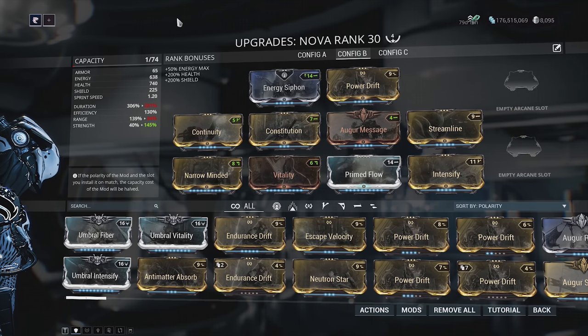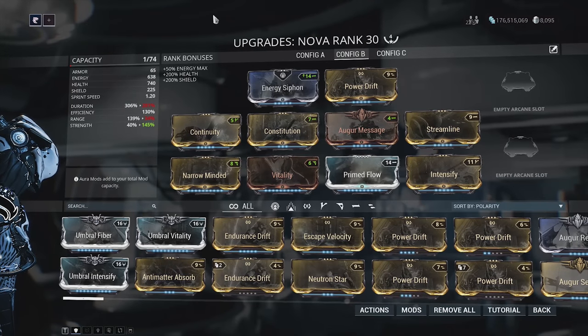Use Continuity, Narrow Minded, Constitution, Augur Message for your duration. Intensify plus Pyre Drift for your Pyre Strength, so you get a 75% slow, so nothing overruns you. Streamline for casting efficiency. Prime Flow for energy. Vitality for health. And an Energy Siphon for energy regen.